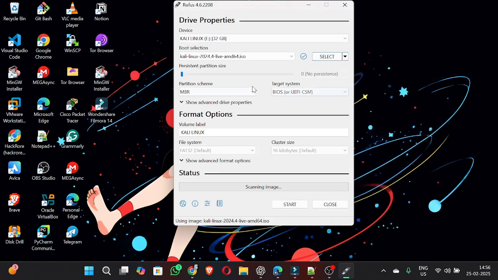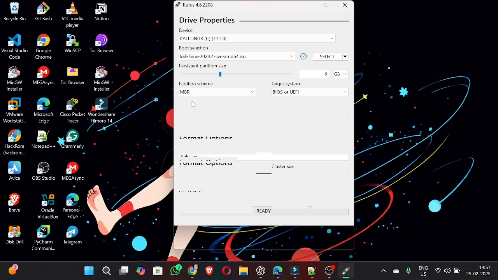Click on it, okay, and let's give a persistent partition size. My pen drive is 32 GB, so I'm giving it 8 GB of persistent storage. Partition scheme should be MBR.